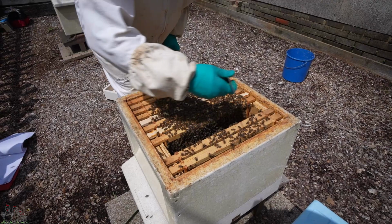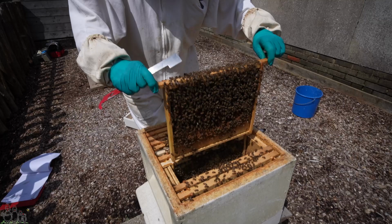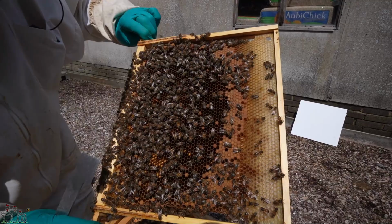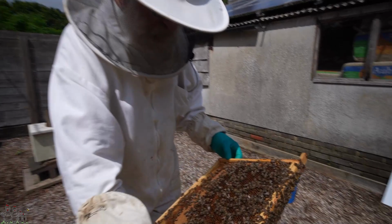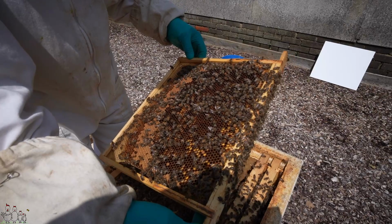Well, that's why we boost, that's why we kept the old queen, because although she's not big enough to run a full colony, she's doing a nice job. This is getting on towards being a box full of bees now, which is what it should be. With the old queen, we were only ever probably going to get half a box of bees, and you're not going to get much honey or anything else from half a box of bees. Anyway, this being primarily a teaching apiary, there's no point showing people empty boxes and saying, oh, but in the summer it'll be full of bees, because it's just not the same as actually seeing it.